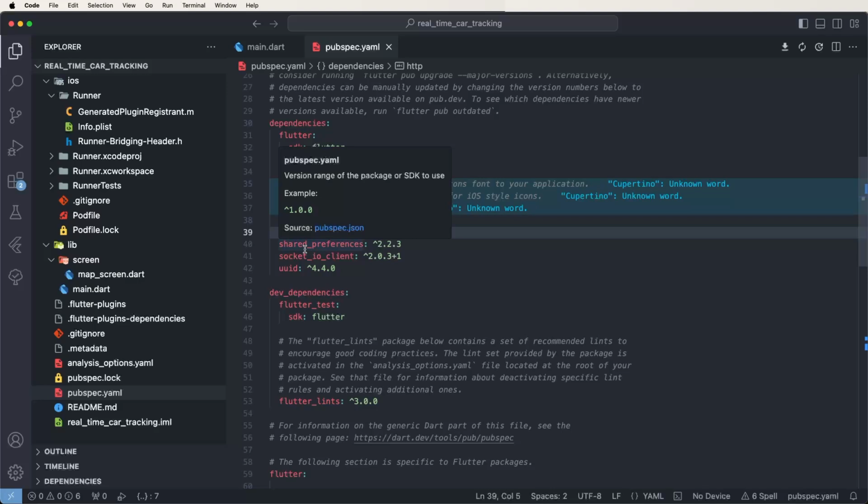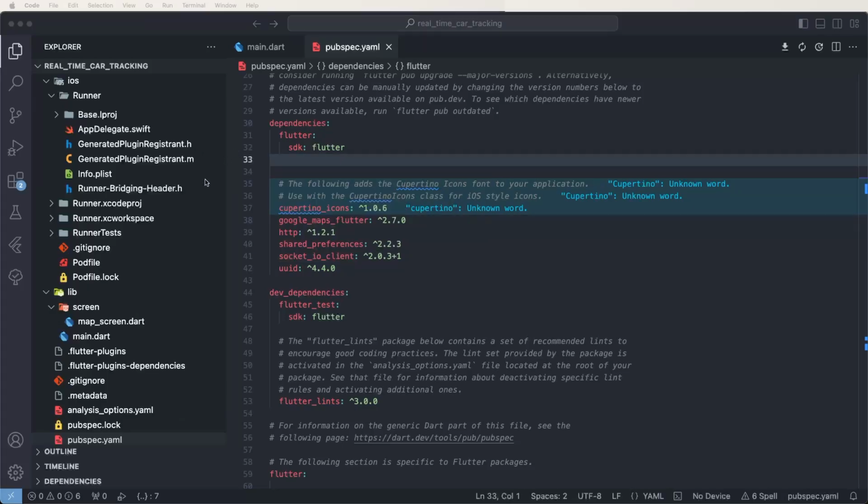If it is not found inside the shared preference, then we create a new UDID. And we need to create a Socket IO client for creating the connection between the server and application sides. Socket server and socket client need to connect and share the data in real time. For this purpose, you need to use the Socket IO client.